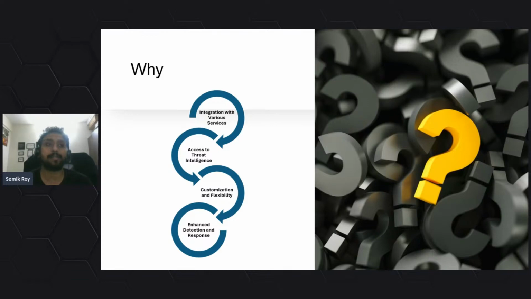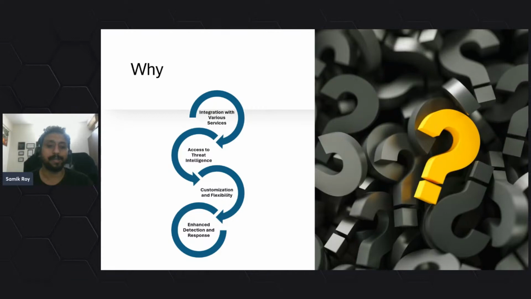Then there might be certain things which are very unique to your environment. Let's say you want to go to a particular database, which is an internal threat database, or an internal checks database and things like that. That's very specific to your particular environment, right? That's where custom plugins fit in. Access to that intel, obviously, if you use VirusTotal, AbuseIPDB, or GreyNoise and things like that.